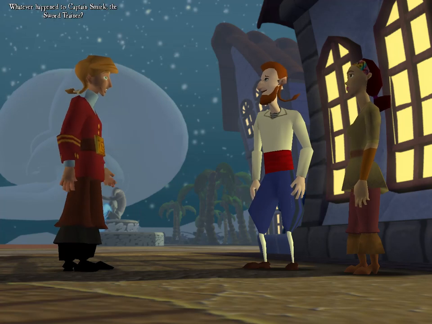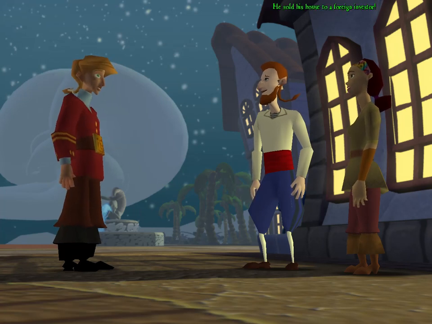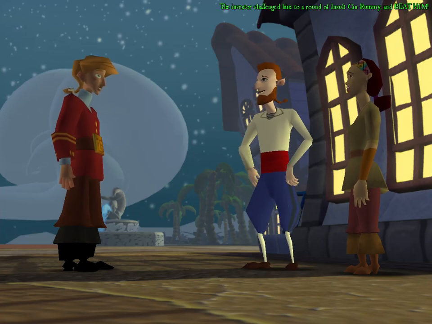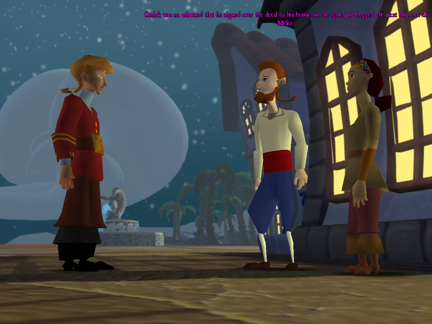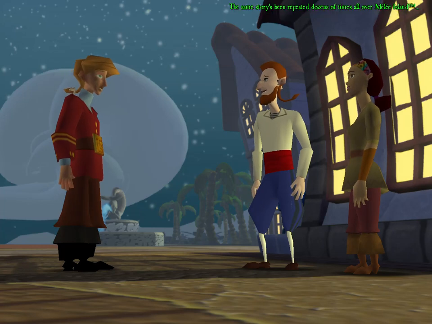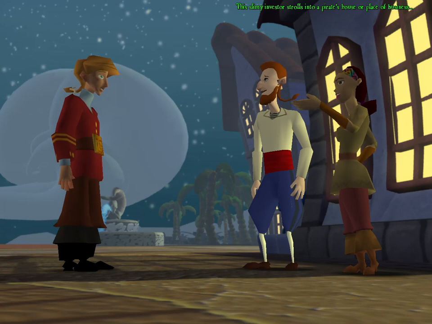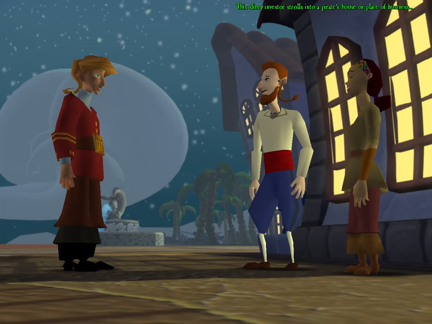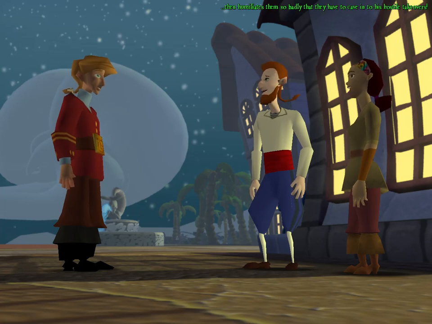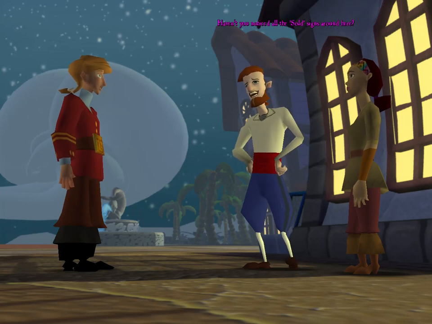Whatever happened to Captain Smirk, the sword trainer? He sold his house to a foreign investor. But he didn't want to. The investor challenged him to a round of insult gin rummy and beat him. Smirk was so ashamed that he signed over the deed to his house on the spot and hopped the next ship out of Melee. The same story's been repeated dozens of times all over Melee Island. This slimy investor strolls into a pirate's house or place of business, challenges him to a game of insult something or another, then humiliates them so badly that they have to cave into his hostile takeovers. Haven't you noticed all the sold signs around here?